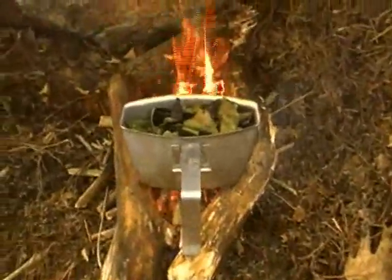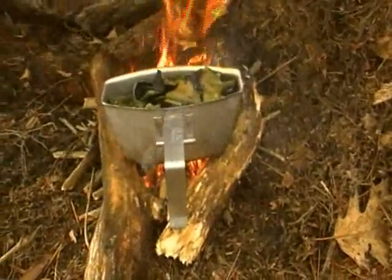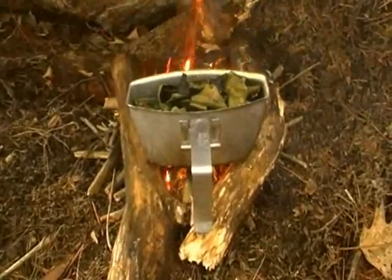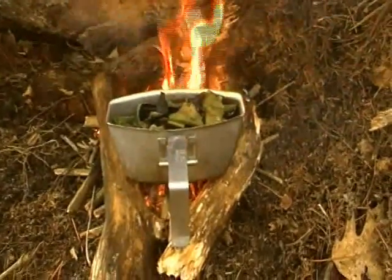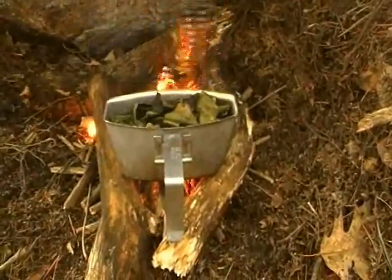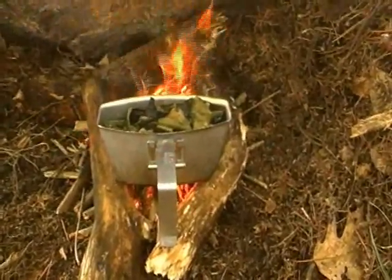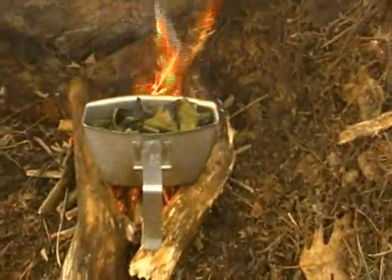Now you probably should boil this stuff a couple times and clean the water out, but I'm just gonna boil it up once. I think it's pretty clean. It's been raining like crazy. This stuff is fresh green. It hasn't been dried out sitting all winter. So I'm just gonna boil it the once real good. I'll let it boil for a good couple minutes anyways, which is more than enough.